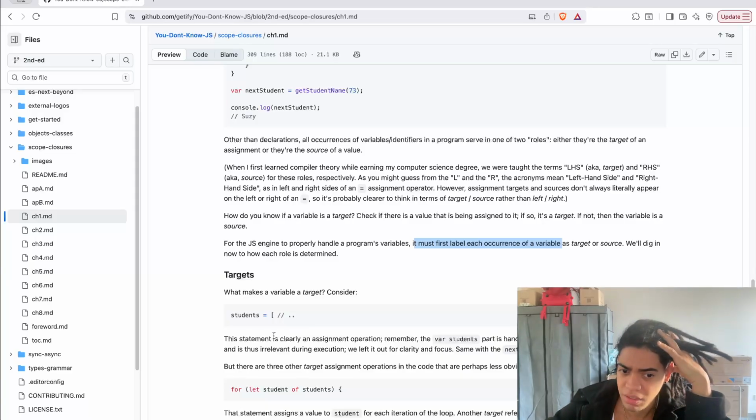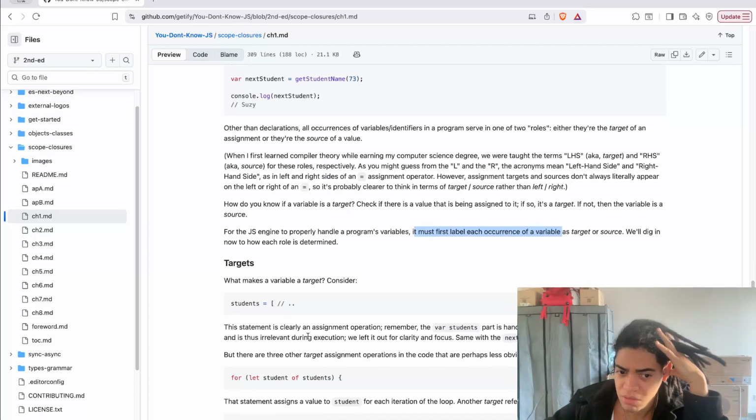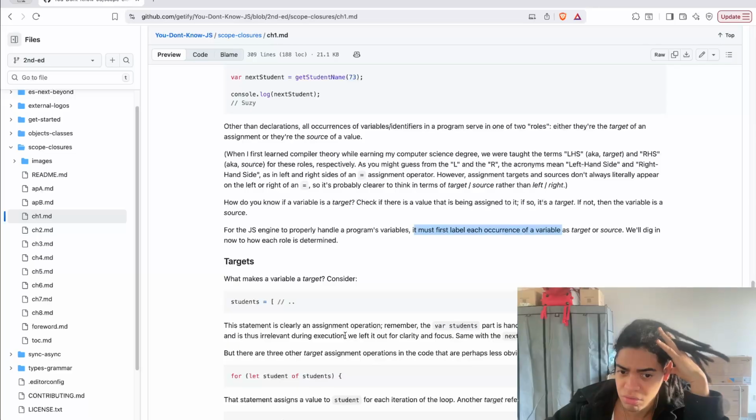This statement is clearly an assignment operation. Remember, the var student part is handled entirely as a declaration at compile time, and is irrelevant during execution. So we left it out for clarity and focus. Same with the next statement, student gets student.